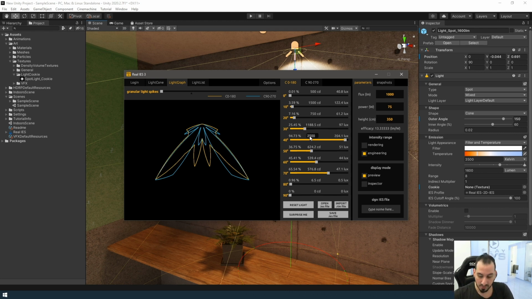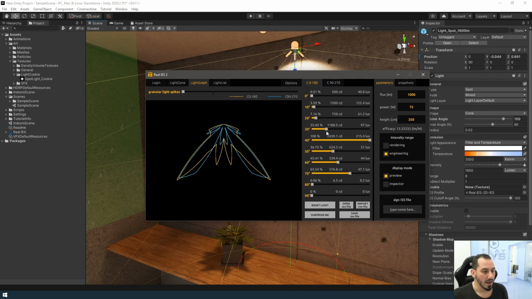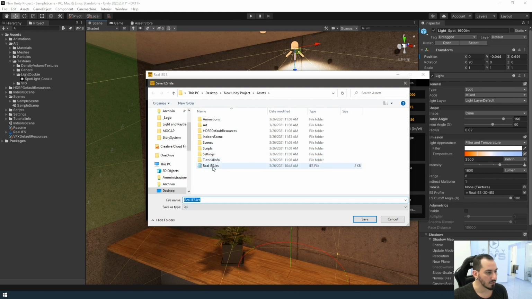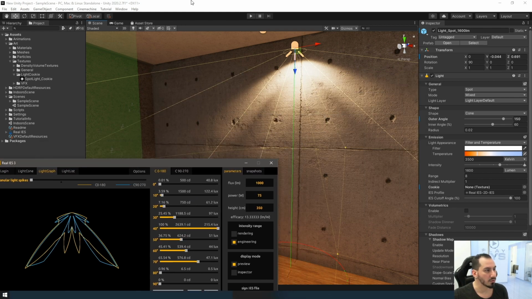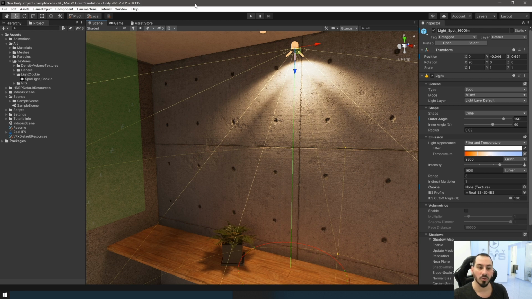Now there are some values that are not possible in Real IES, so the values are clamped to the mathematical maximum value you can have for that specific angle. And after doing so, you can simply save the file, you can overwrite your file, click on yes, and Unity should, when focused, boom, re-import the light.